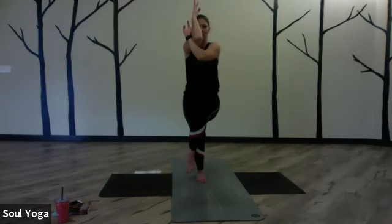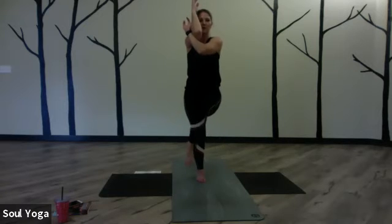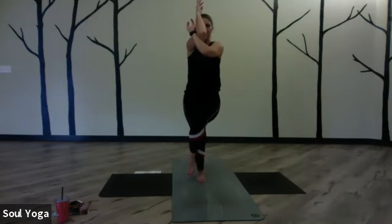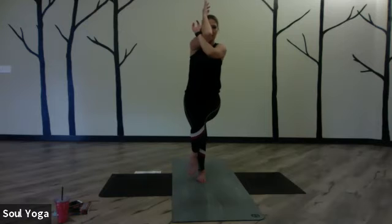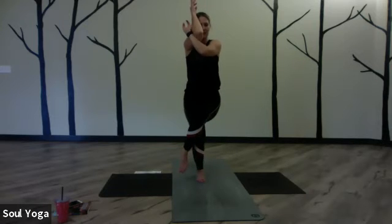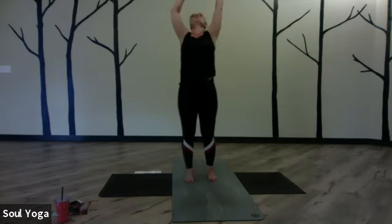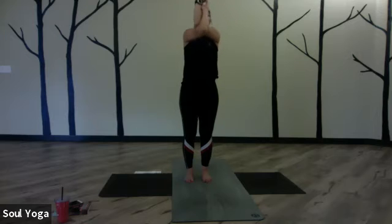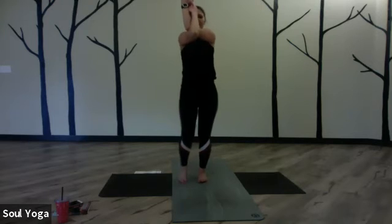Really sink down into that left leg. If you fall out of it, just start over. Bring those elbows up equal with your shoulders. And it's like you have one leg, pinning them together. All right, Victoria, reaching up, taking that left arm under, left leg over, bending into that right knee.